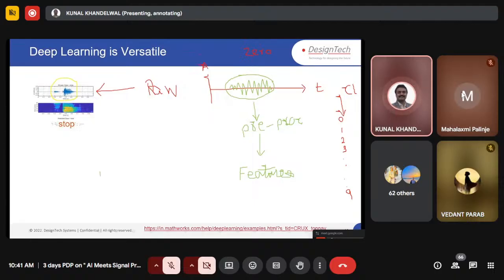So the fundamental features are, have you heard about V peak to peak, V RMS, V average? Yes, have you heard about this? V RMS, V average, and so on.